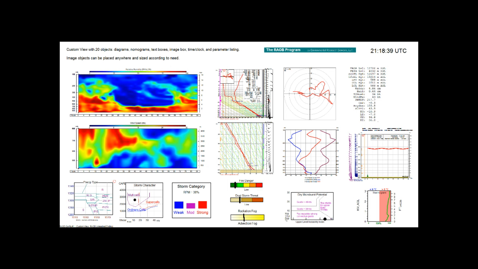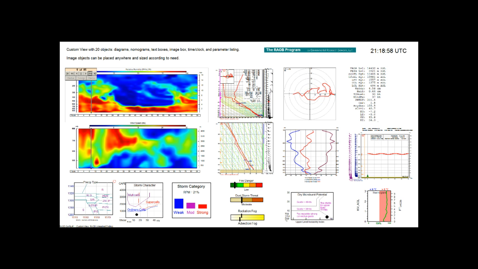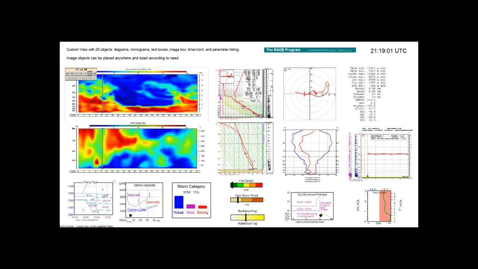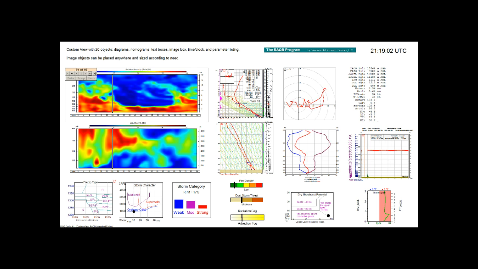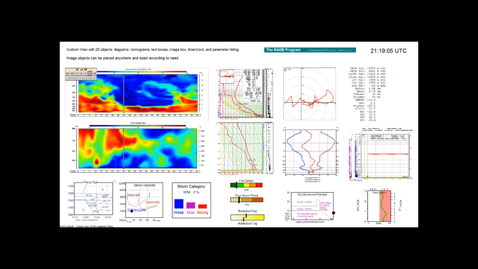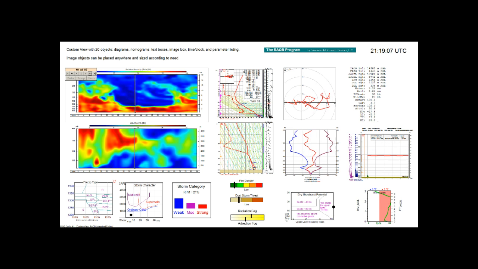Here is another example custom view display using the maximum 20 panels of information. Here, a time height dataset is loaded, where each of the 20 panels can be individually scaled, positioned, and configured. And they can be set into motion to automatically scan the time height diagrams, while the respective image panels display the sequencing soundings. So now let's see how this is done.